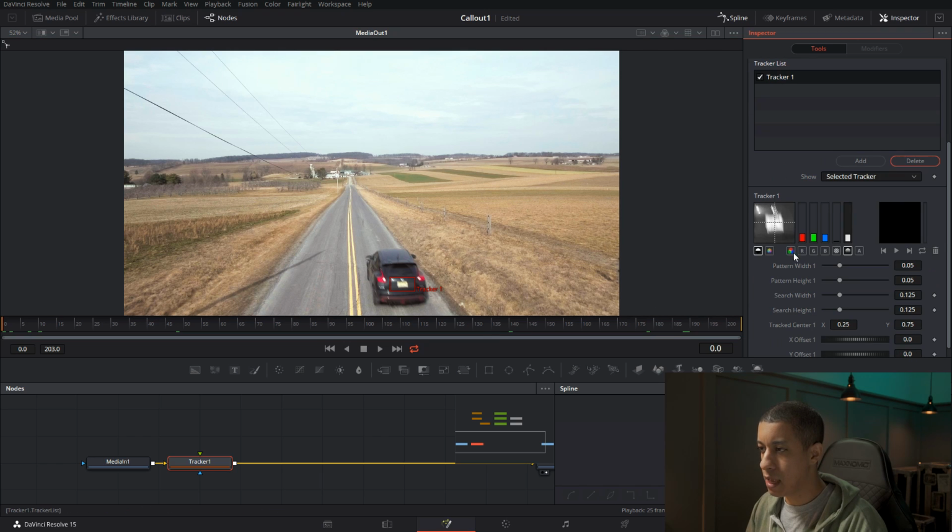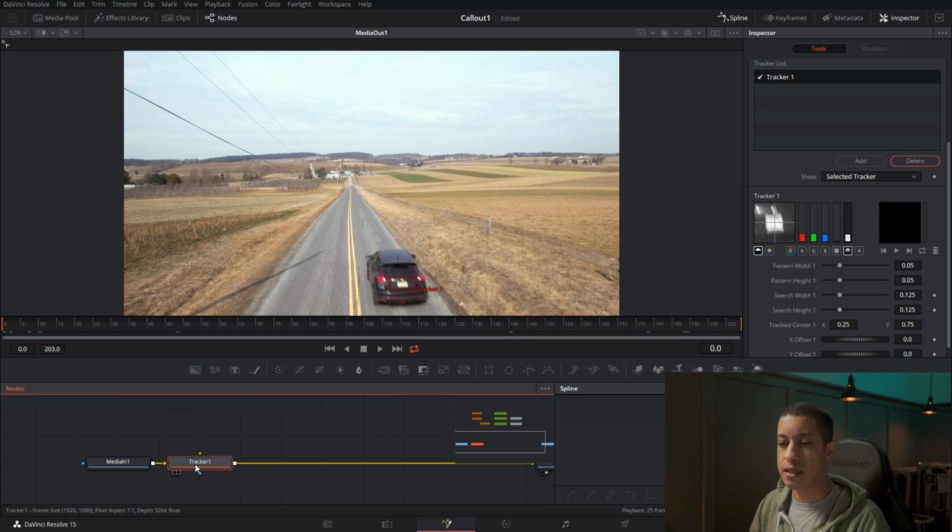Okay, down here we have a little bit of information, what it's currently looking at, and it gives a couple of values. And most of the time you don't really have to work with this. If you're having big tracking problems, you can track a particular color channel and different things like that, and you can feed different things into a tracker if you need it to. So you could make a shot sharper to have more contrast so that it grabs the spot a little bit better. But it's whatever comes into here.